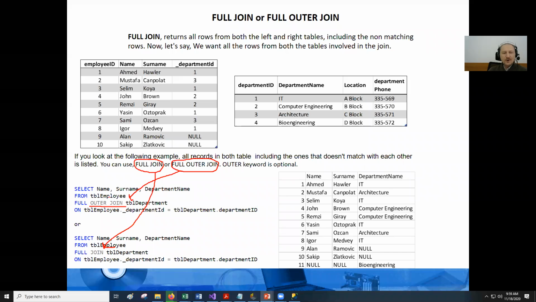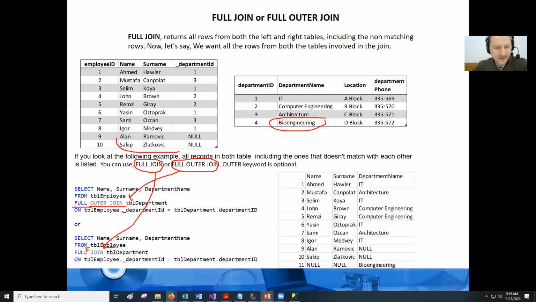Full outer join will match all records from left and right side, and also non-matching from both sides. Non-matching here, this one, non-matching here, this one, they will also come out. Look at Alan, Sakib, and bioengineering will come out. Or you can write only full join. Already full join, I didn't see it, sorry, because of the different column I couldn't realize it.